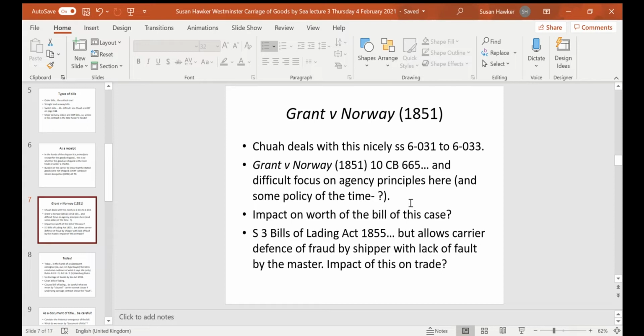The other thing I find strange, and this is the bit you should read, is that Chua talks about Section 3 as creating an estoppel. Now, in actual fact, although Chua seems to suggest that Section 3 says that there is an estoppel, it doesn't. It doesn't use the word estoppel.